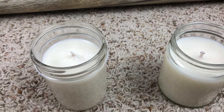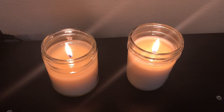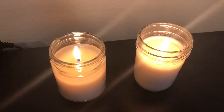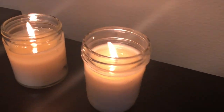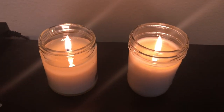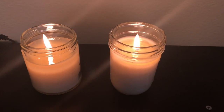So we're going to light these and see how the hot throw is after about 4 hours. Okay, so I couldn't wait any longer. This is after 2 hours. They both pretty much reached full melt pool. It's really hard to see, especially with the lighting, but you can see there is a ring around that one a little bit. This one's melted pretty much completely over. And to be honest, the wicks are actually doing pretty good.